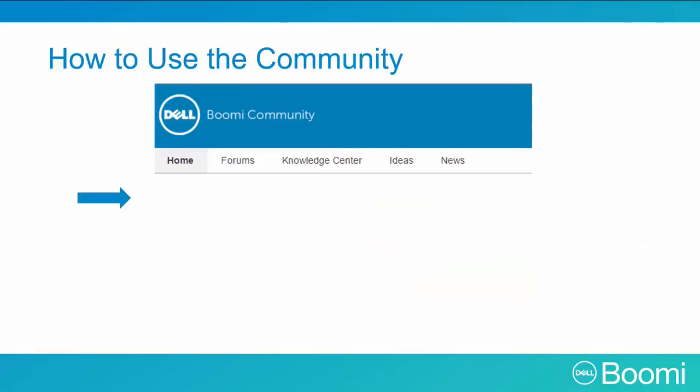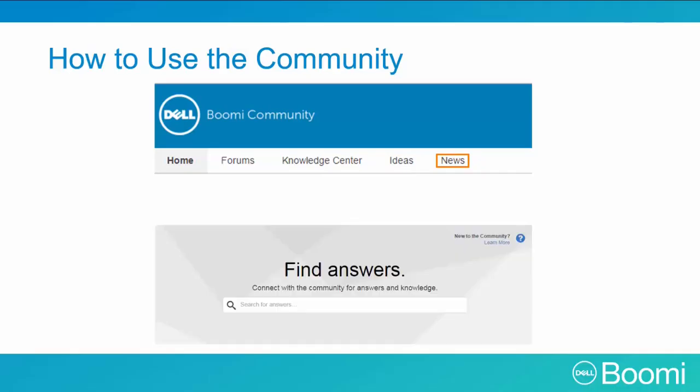The Dell Boomi community top menu is where the first 3 items after the home menu reflect the search support order. First, look at the forum to see if the question's already been asked. Next, try the Knowledge Center to see if the question and answer exists. If the answer cannot be located, try the Ideas section to suggest or vote on a feature. And keep current by looking at the Dell Boomi News.